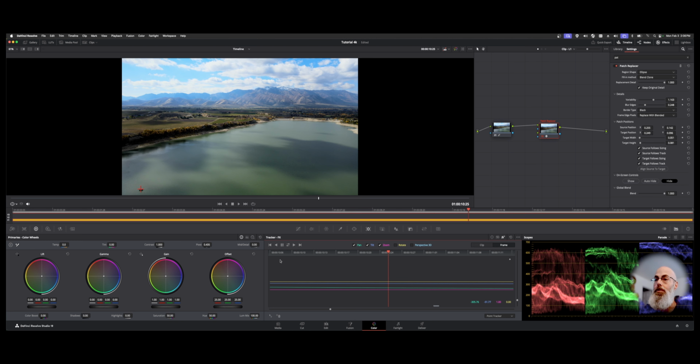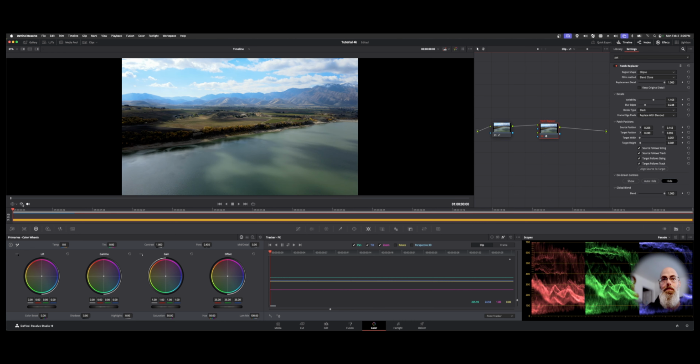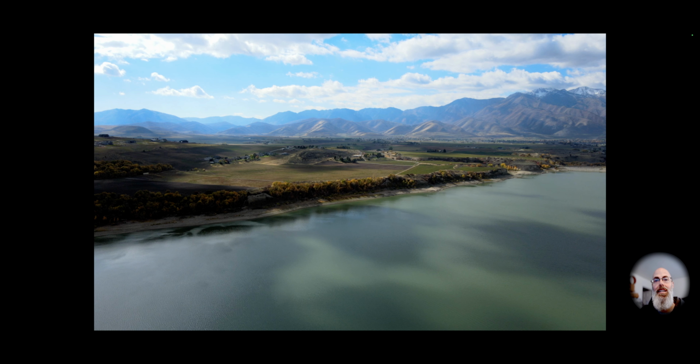For now, I'm just going to see how it did with the tracking and what it looks like before I decide to do that. So back on the Patch Replacer inspector tools, I'm going to shut off keep original detail. That's going to initiate our patch again. And then our on-screen controls here are still on. So Shift tilde will get rid of our little crosshair. I'm going to hit Home, Z to zoom out, P to present, and hit play.